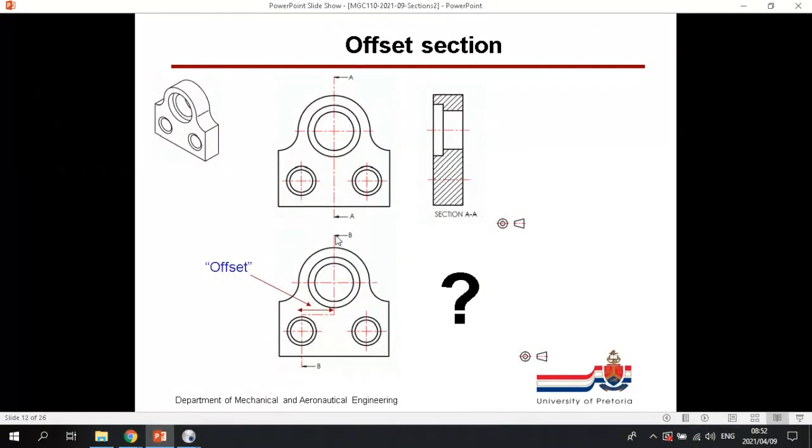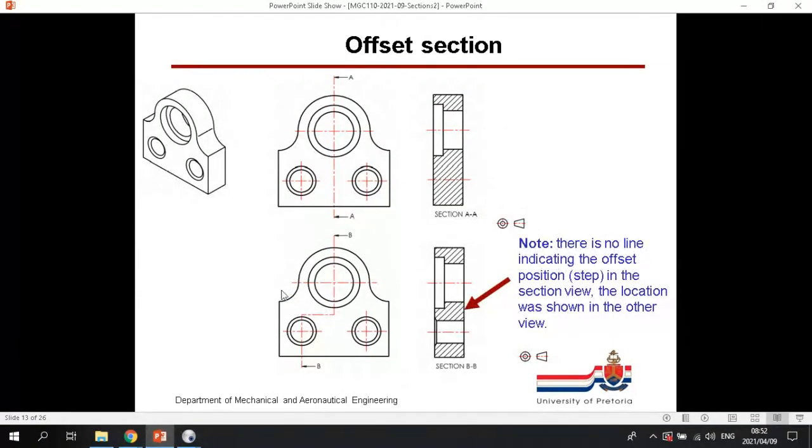So what we do is our section line comes down, then it jumps to the back and goes down again. So if we view it there in the direction of the arrow, in the top half we'll see the section of the top of this component through the big hole, and in the bottom part we'll see the section through that hole there. So it basically allows us to do two section views in one. Section view for the top and a section view for the bottom.